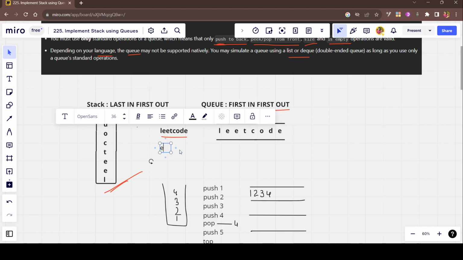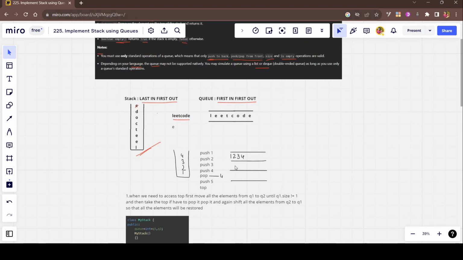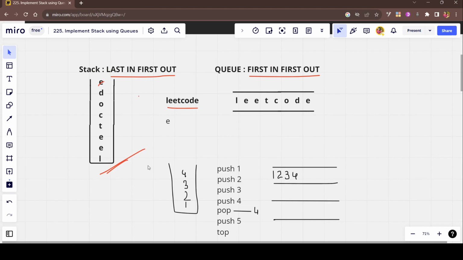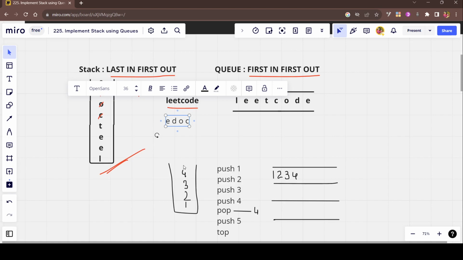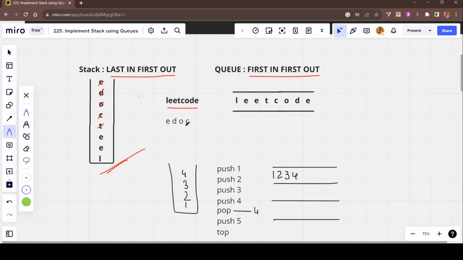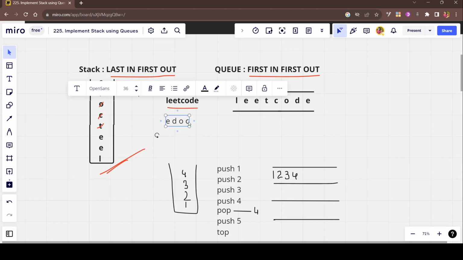Now we can keep track of it. So E. Now we can pop D. So D. Now we can pop O. So now keep track of it, O. Now we can pop C. So now keep track of it, which is C. Now you can pop T. Just keep track of it that T is popped out.